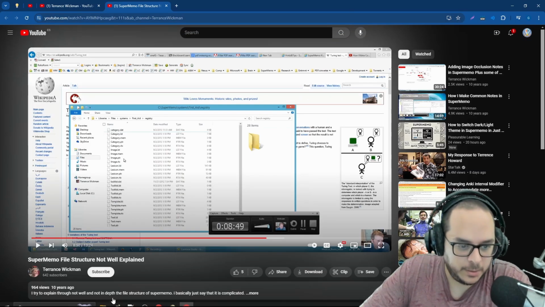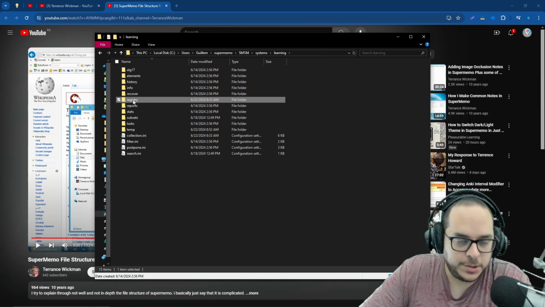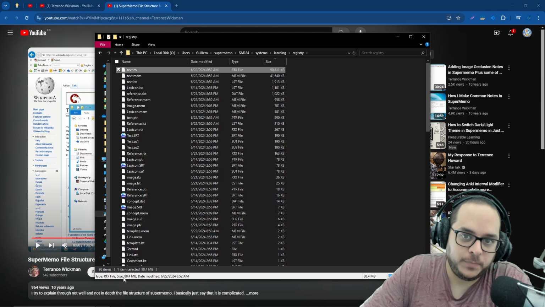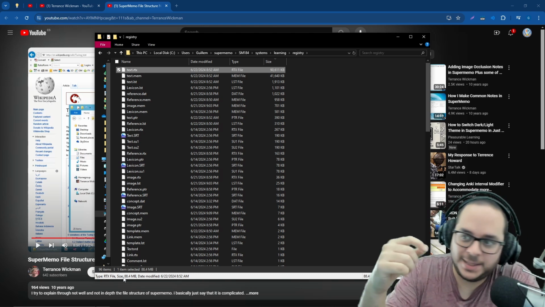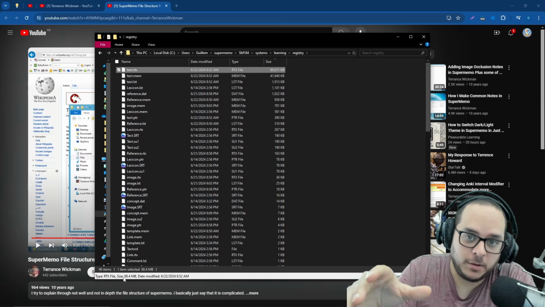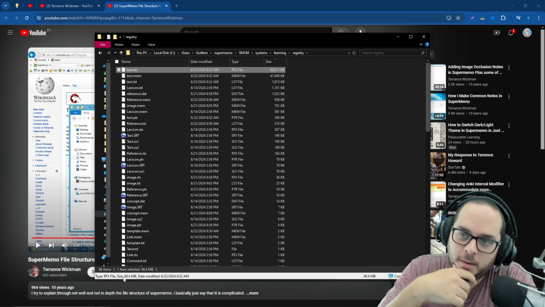Okay, let me show that in this backup. I go to registry, I sort by size, and look at that. 88 megabytes. So even if in this collection I have deleted a ton of material, and I only have 10% of what I had before, it's 88 megabytes.